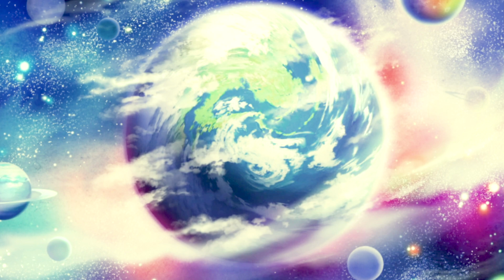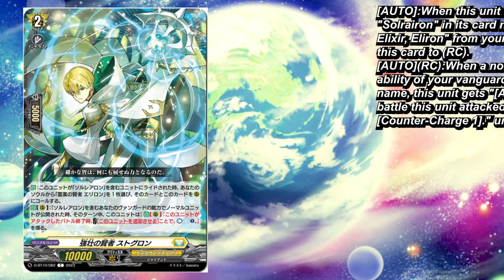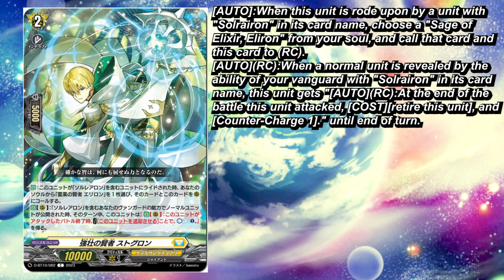Next up, we have the grade 2, which is Sage of Robust Stragron, who says, when this is rode upon by a unit with Solrairon in its card name, choose a Sage of Elixir Eleron from your soul, and call that card and this card to Rigard Circle. Then, auto Rigard Circle, when a normal unit is revealed by the ability of your Vanguard with Solrairon in its card name, this unit gets auto Rigard Circle at the end of the battle the unit attacked, cost, retire this unit to countercharge 1. This is actually a really good grade 2.